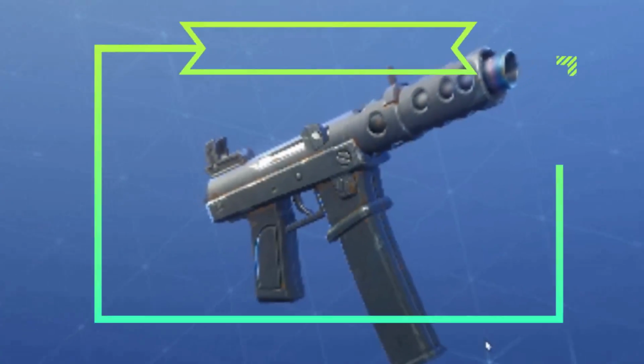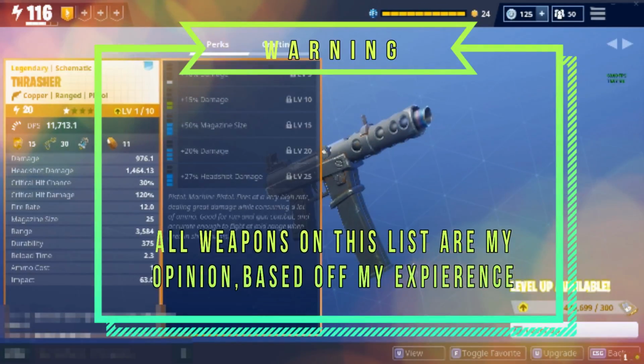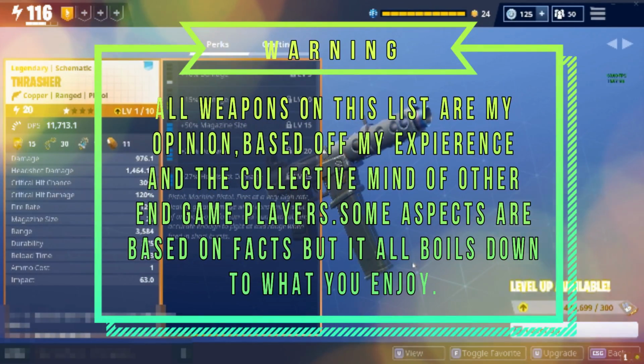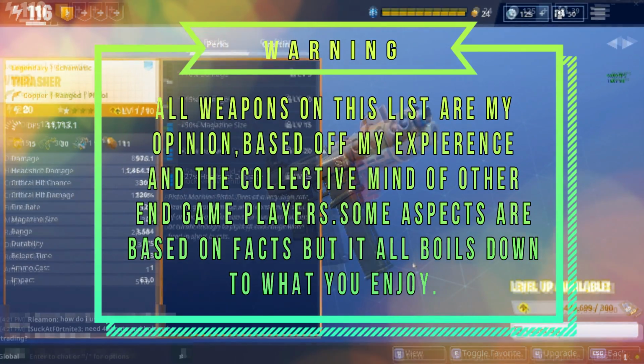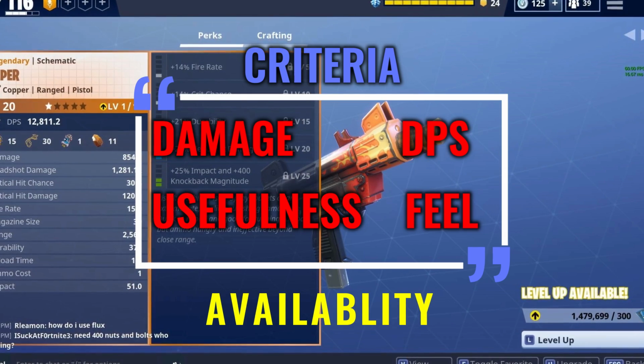In our number 5 spot, guys, we have the Thrasher. The Thrasher beat out all other automatic pistols based on my experience and the people I have talked to and asked. The one that came close to it was the Viper. The only reason the Thrasher won is because it has a much longer range and its damage drop-off is a lot less intense from afar.